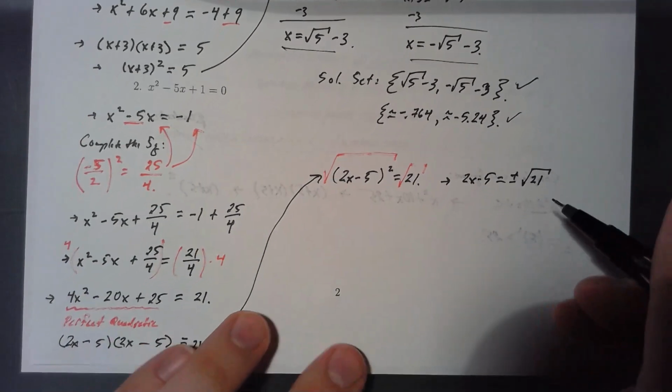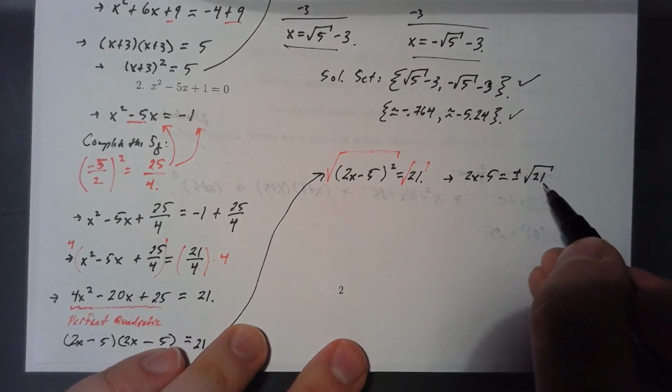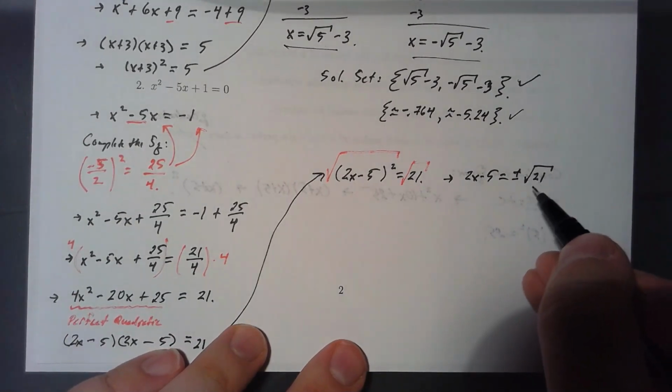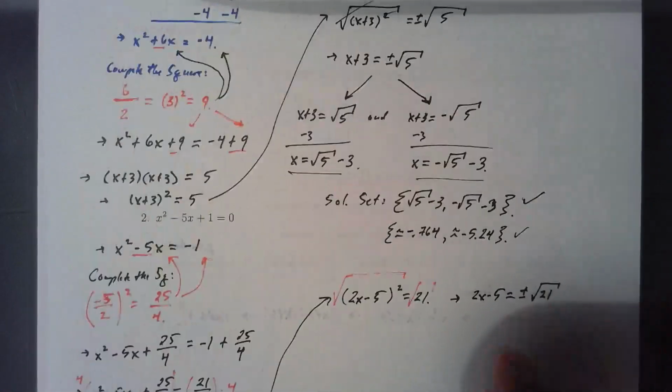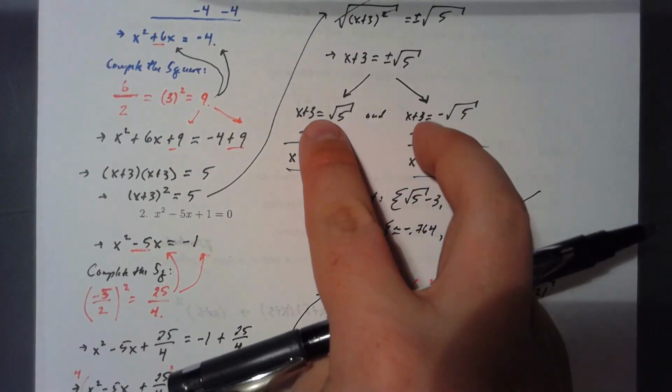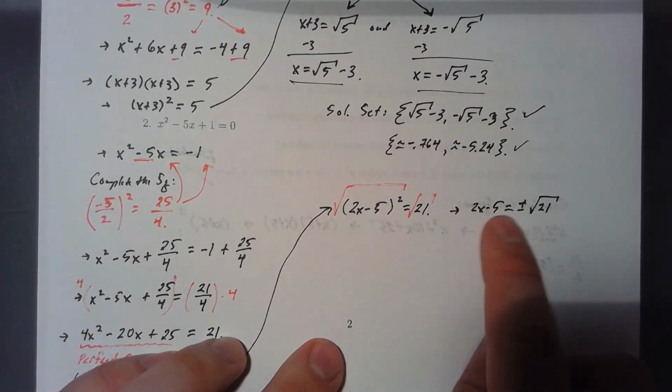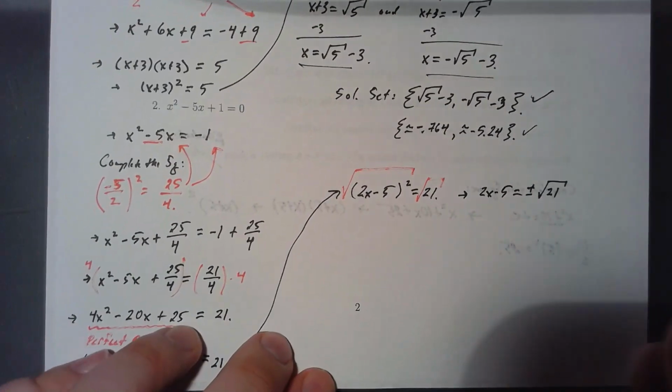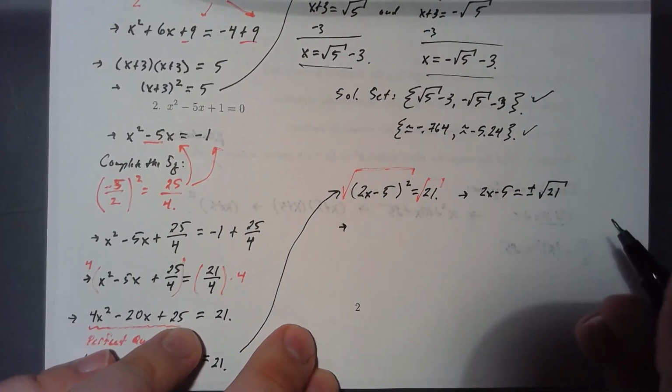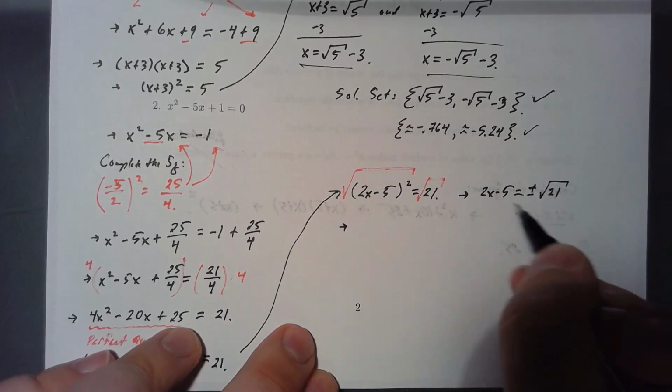So now, well, the square root of 21 doesn't simplify because you can't factor a perfect square out of that. So we're going to leave this as is. Now, from here, you could break it up like I did up here, or you could just solve for x directly. I prefer doing it that way because it's more efficient. Subtract the 5 from both sides.